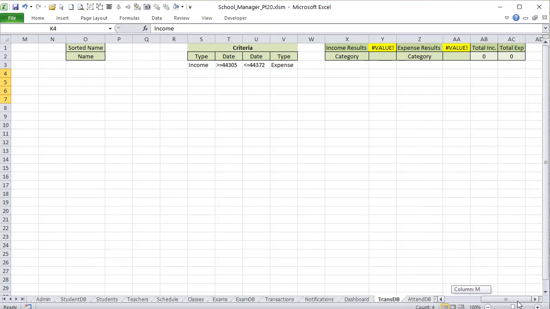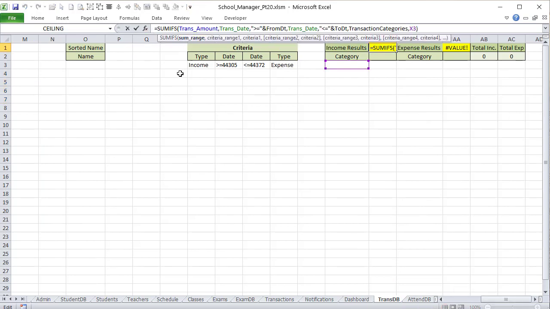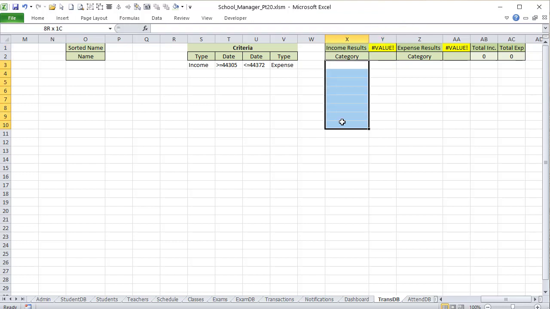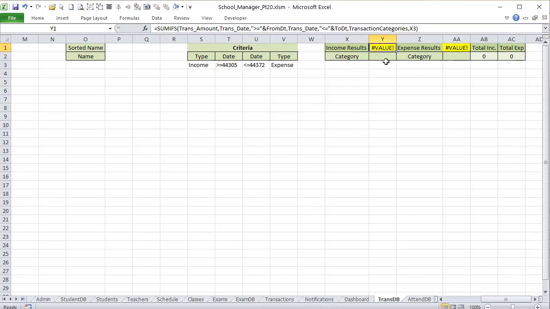Okay, so now we see we have that. So now what I want to do is run a SUMIF. So if I list all of those categories here based on those dates, I want to create a sum. I'm going to take this formula here and bring it all the way down. So if I put in fees or something, I want that here. So let's check it. Look, I've got it, but I want to update our transaction amount, transaction date, and then we want to make sure from date here, the criteria is going to be the from date.